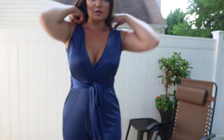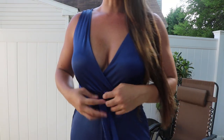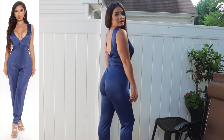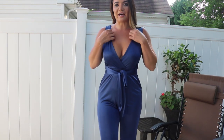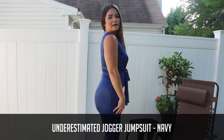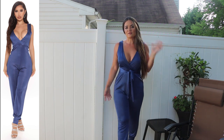This next piece here is a one-piece romper. The fabric is very satiny, it's blue, it's got this wrap tie that I tied in the front. It's pretty neat because it kind of has a jogger style leg, it's low cut in the back, but it's a different look for going out. I find it very comfortable, it's very flattering — it gives a high waisted type of look, so it gives you the illusion of a smaller waist. Very different look and I'm very comfortable. I like what comes up here on the ankle, and this is definitely something that would be nice in the summertime.